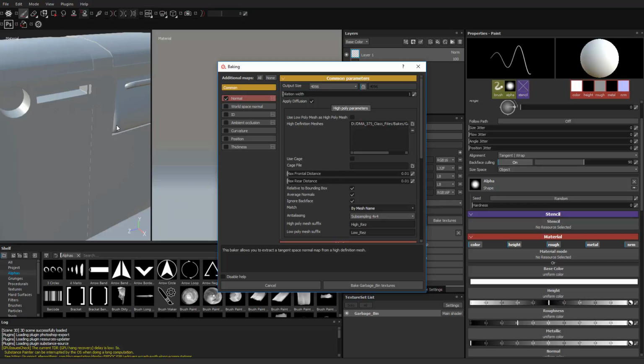Okay, when it bakes, it's going to just use the low res of the rotary and the high res of the rotary, and compare the two, and it'll be as if these pieces don't exist. And again, this all depends on you making sure that this is correctly named high res and low res based on your meshes. So I'm going to go ahead and do it right now. Let's see what we get.